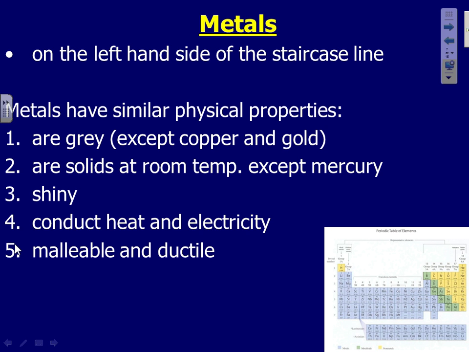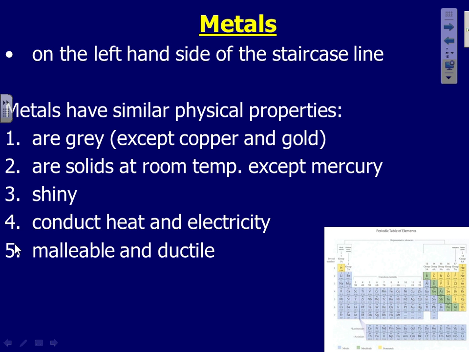Copper and gold are in the same row. Maybe that's why they have similarities in that orangey type color. Silver seems to be not the case. It's definitely silver, not copper colored or gold colored. Metals are solids at room temperature except mercury, and they're shiny. Now you may have seen metals that aren't shiny, but that's because they've been oxidized. The air has gotten to them and has coated them with a little bit of an oxide. But if you buff it out or clean it off, you can make it shine.